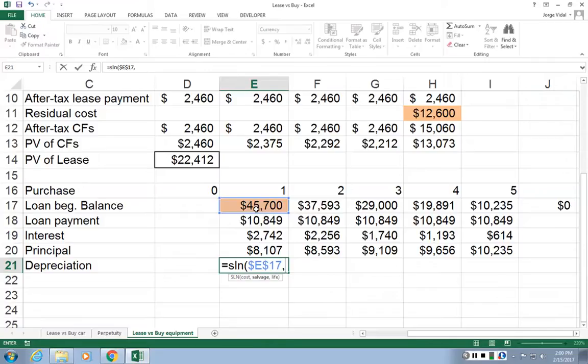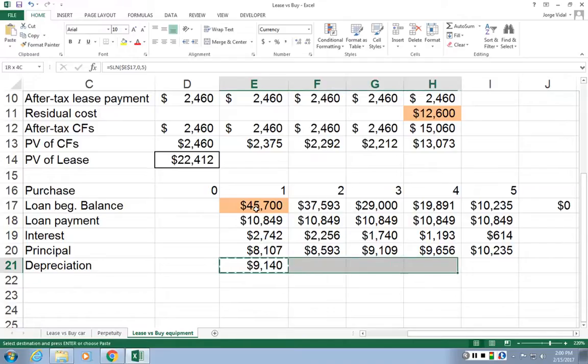Well, in this case, they don't tell you here they're going to sell the equipment, but if you sell the equipment, salvage value will be how much you sell the equipment for, but in this case, there's no indication of that. And then life is 5 years, so you click 5. And then Excel will calculate for you the same number that we estimated. And then we can copy that. So that's another command, a new one. Straight line depreciation. So in the exam, if I ask you to do a straight line depreciation, you can use that command.